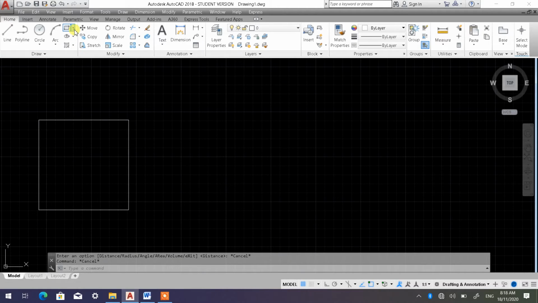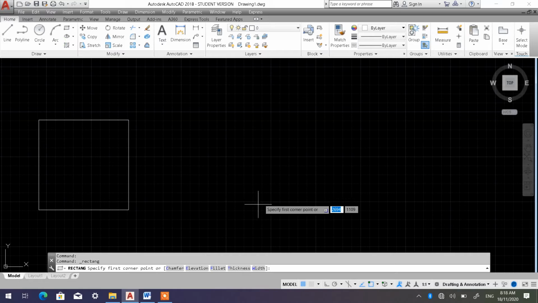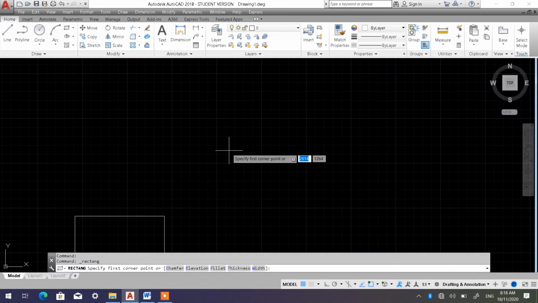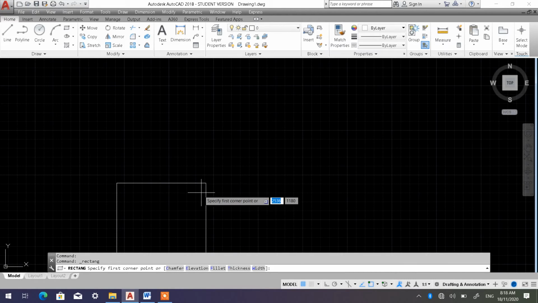So just go to here, rectangle. You can simply continue from here. You can continue from here as well. Okay, or you can even pick any point. But at least I'm going to continue it from here, or at the center of this one, or here lah. Okay, here, end point here.